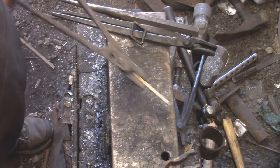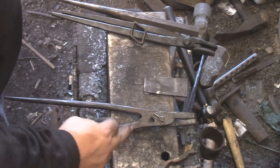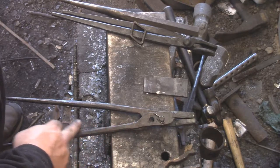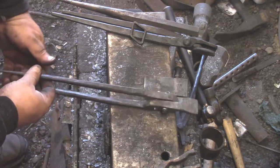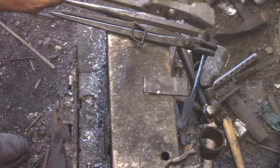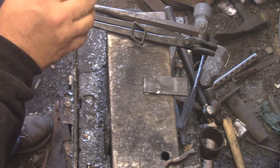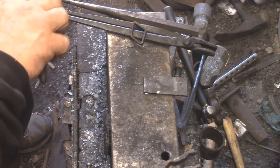Now, what should the shape of the reins be to make those reins stay pretty close to the same distance apart at the end where my hand is, regardless of what's in there? That's kind of the key to these. If you've ever used a big pair of channel pliers where you have the jaw set open to like 4 inches, it's really hard to squeeze that in. My fingers aren't long enough. I can use both hands to squeeze it.